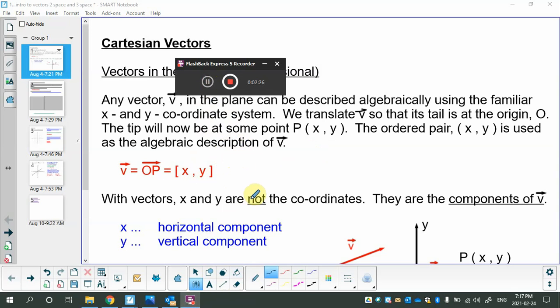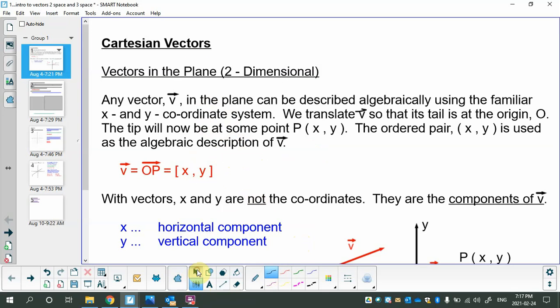That has nothing to do with the square bracket, round bracket deal that we did in advanced functions when we're talking about does it include a point or does it not include a point. So it's not the force fields and the landing on points. This time it is an actual coordinate. If it's written with round brackets, it's a point, and its components if it's written with square brackets. So vector v is the same thing as vector OP, O being the origin, P being the point that it lands at, and it is [x, y].